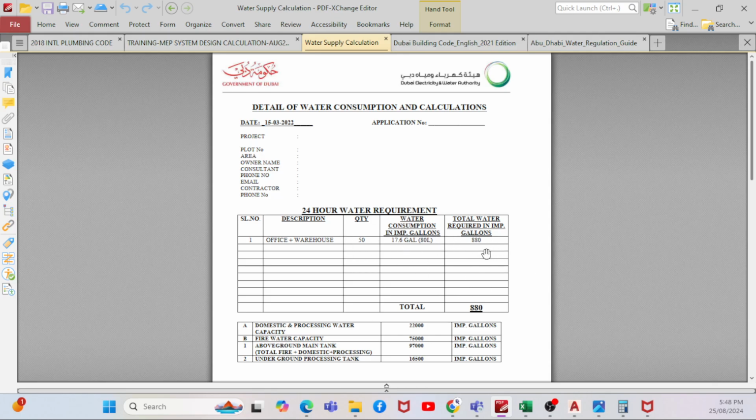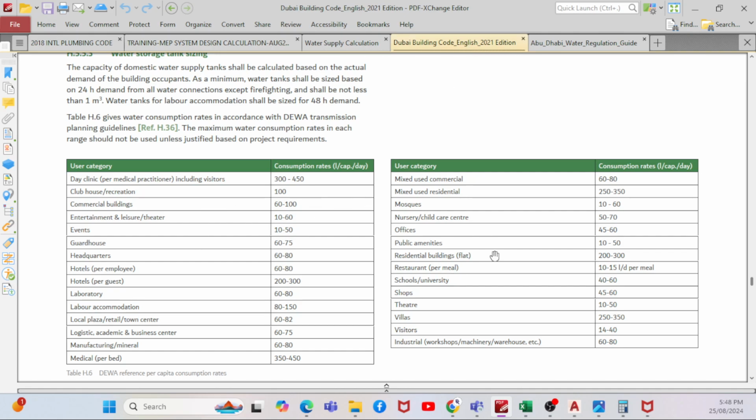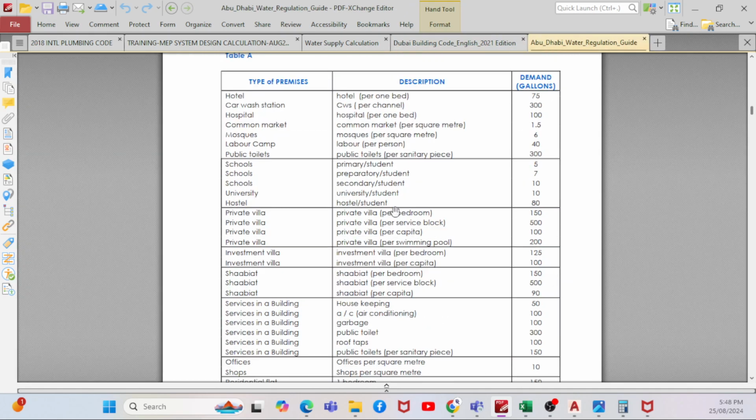Any doubt? No. Okay. You are going to make a segregation: one for building, how much is required; for cleaning purpose, how much is required; for chilled water, how much is required; and for fire, how much is required. You are going to sum everything, and then demand: this is my total water demand, and you demand it from DEWA, or whatever water authority it is. To calculate your water requirement for the domestic application, this is the chart for Dubai, and this is for Abu Dhabi. Clear, right? Yes.